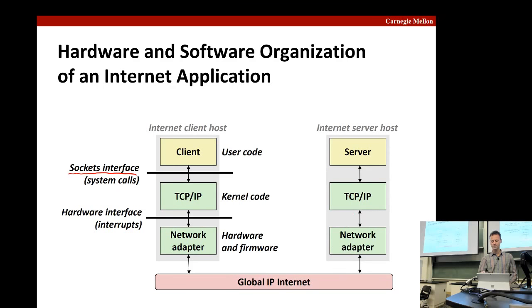The kernel is running the TCP/IP protocol with the server on the other end. You've got the network adapter we showed before, and the routing over the internet, and so forth on this side. Okay. So the actual TCP/IP protocol that's trying to ensure this reliable delivery of these packets is basically hidden from the user, from the user code.